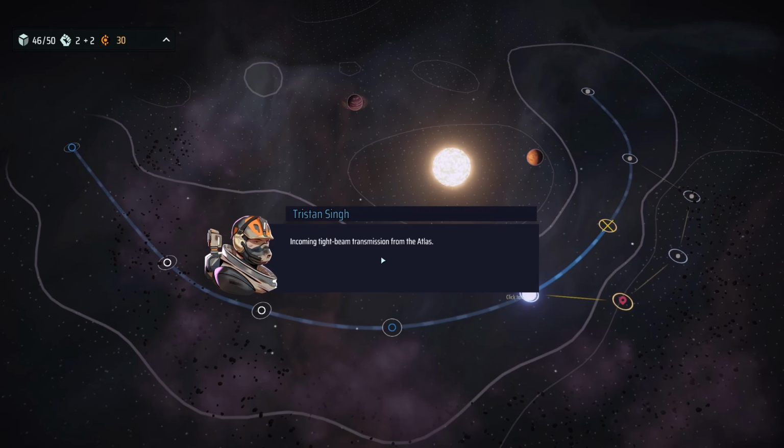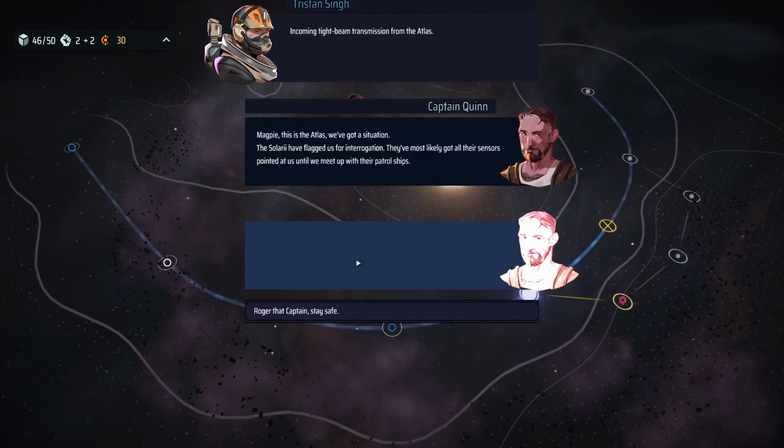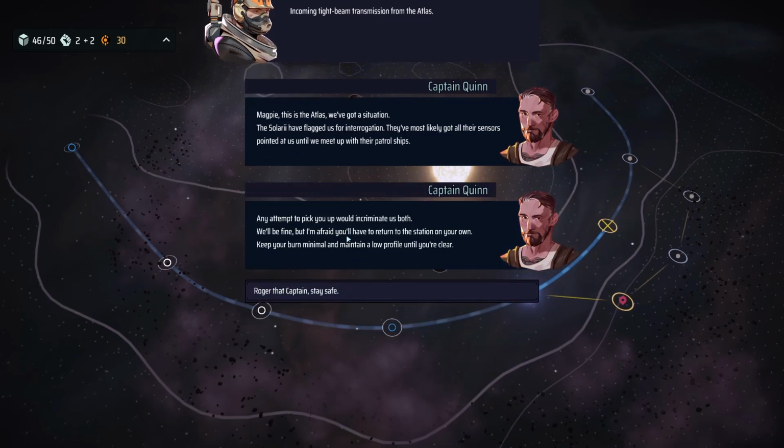Incoming beam transmission from the Atlas. Magpie, this is the Atlas. We've got a situation. The Solarii have flagged us for interrogation. They most likely have all their sensors pointed at us until we meet up at the patrol ship. Any attempt to pick you up would incriminate both of us. We'll be fine, but I'm afraid you'll have to return to the station on your own. Keep your burn minimal and maintain a low profile until you get clear. Roger that. Stay safe.